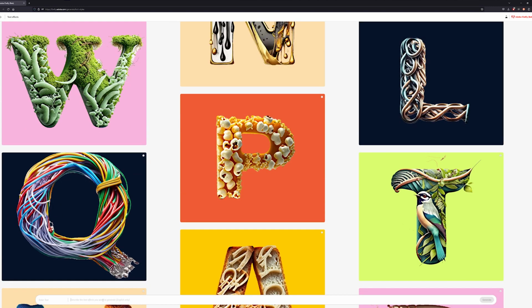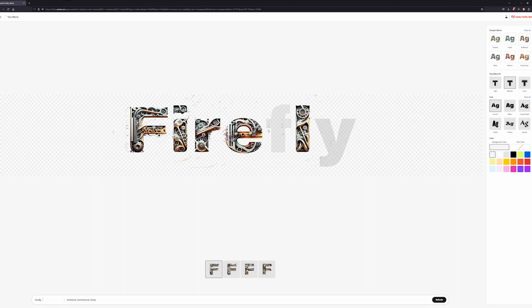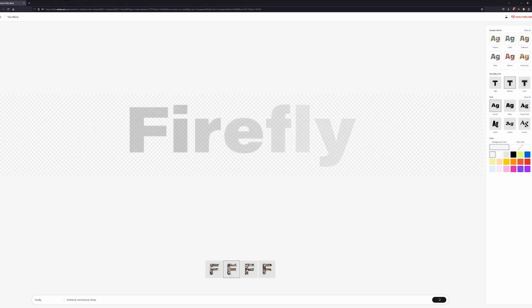So we can put in, let's put in technical, mechanical. I want something kind of sharp. Something that looks really crisp and sharp. And so some Firefly. So we get to change this. Oh, yeah. It's working away. Still thinking. Looks kind of steampunky in a way, doesn't it? It's still working, I think. Oh, it's all done. How would you rate this result? Yeah, not that good. Let's try another one.